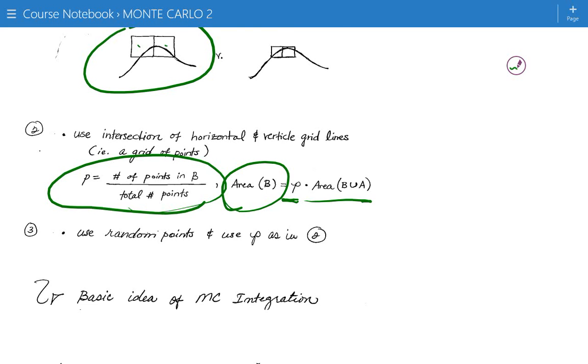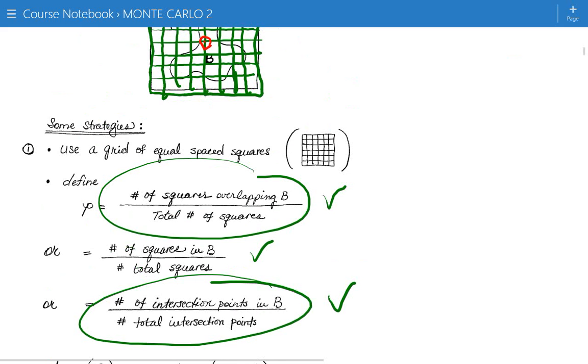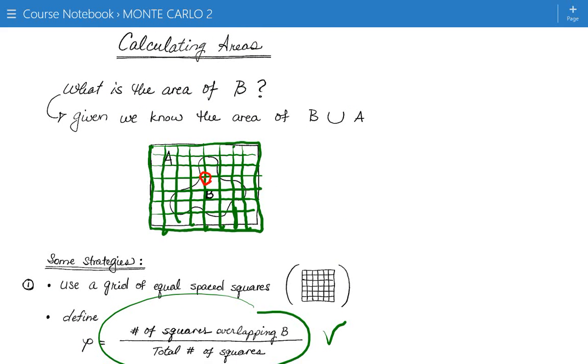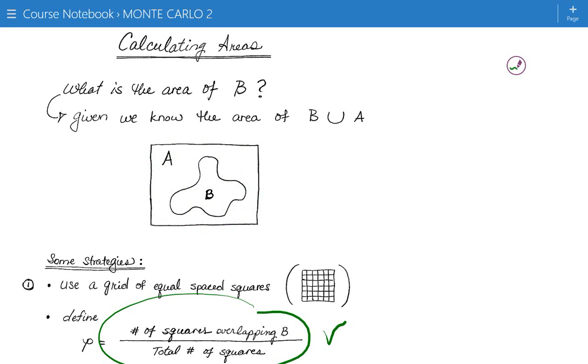But we could also do something else. Instead of these grids, we could also erase some of this stuff. We could also randomly throw darts at this board. Let's assume this was a wall, or some whiteboard on a wall, or a corkboard on the wall, and this was a splotch of painted B, and I don't know how much area B captured, then I could randomly throw darts at this wall.